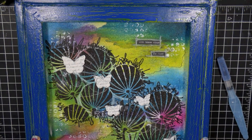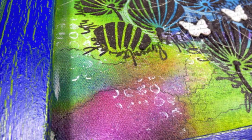After this was all dry, I did hit it with a spray sealer just to make sure everything stays in place. It gives it really nice glossy shine. It's by Americana. I'll have that all listed on the Blitsy blog for you guys.